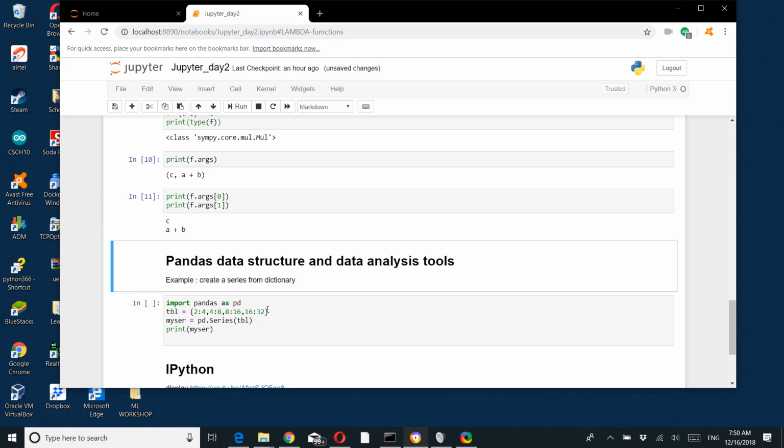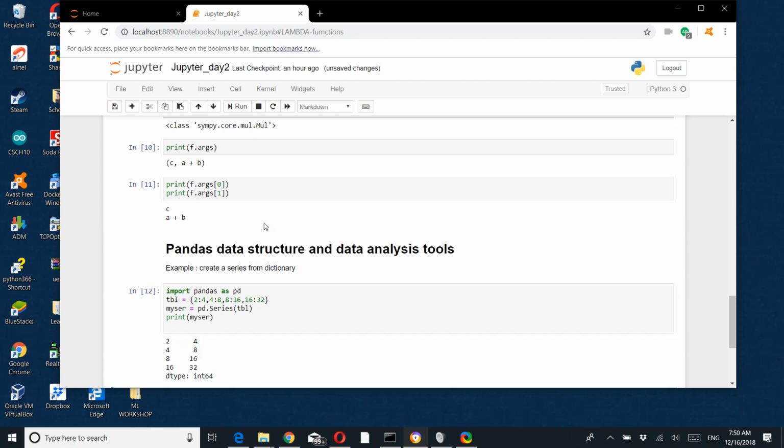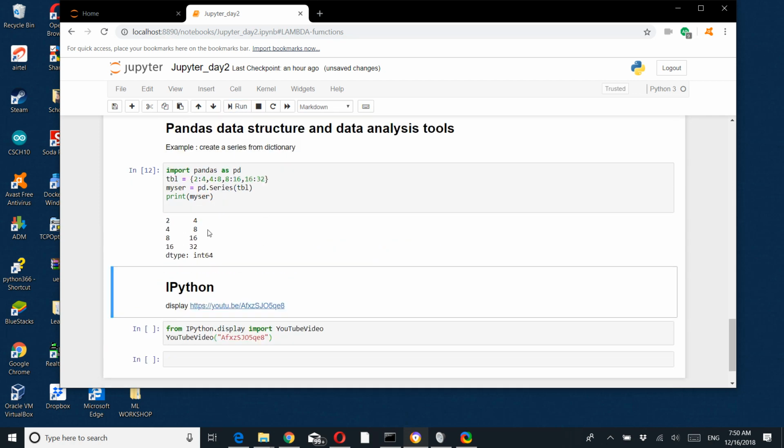So how can we make a series out of that using the Pandas data structure? Then my series is pd dot Series, then pass this data. So you will see what result it gives. So it has created a corresponding series here, and the data type also.